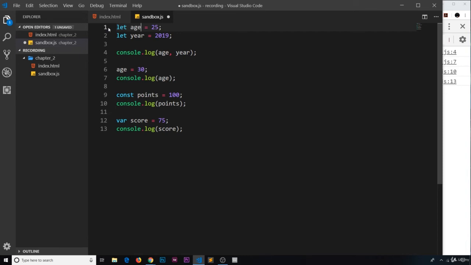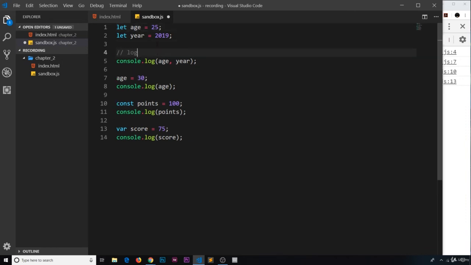Okay, so one last thing in this video I'd like to show you, and that is comments. So say, for example, I want to make some kind of comment in this code for another developer when they come to read this file. I could do that. I could say something like this, log things to console. And that right here is grayed out. This is a comment, and it's a one-line comment, and I did that by adding two forward slashes at the start. So when JavaScript runs this file, it's not going to run any comments.